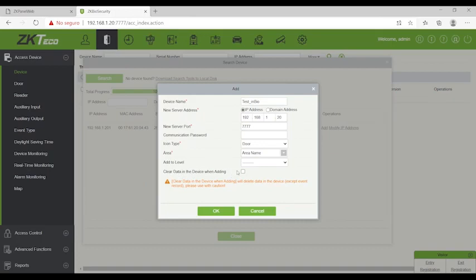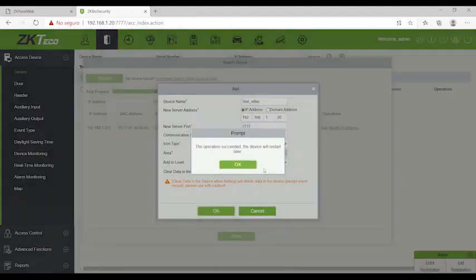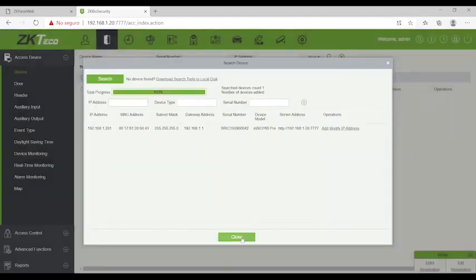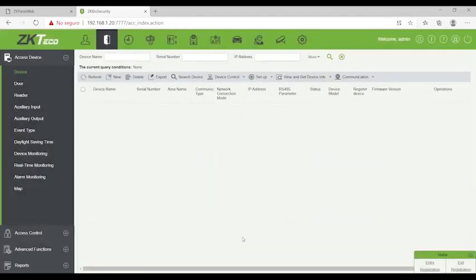It's always recommended to clear all the information, because there can be some information from previous installations. The controller will restart now, so it takes some seconds, and then when we refresh, our controller will appear here.